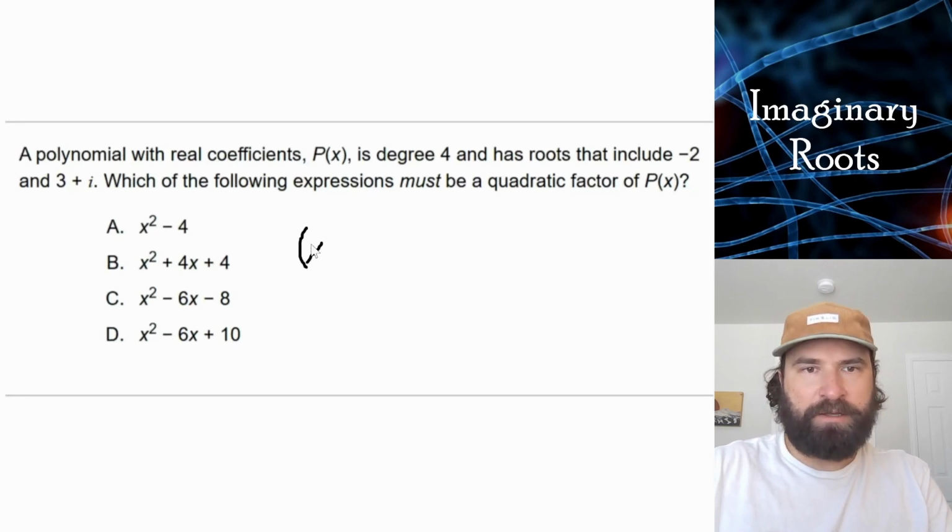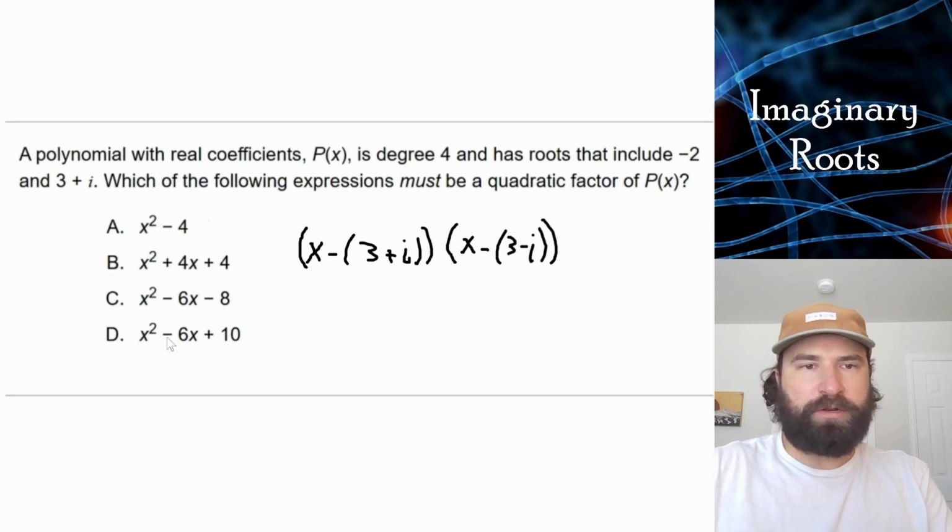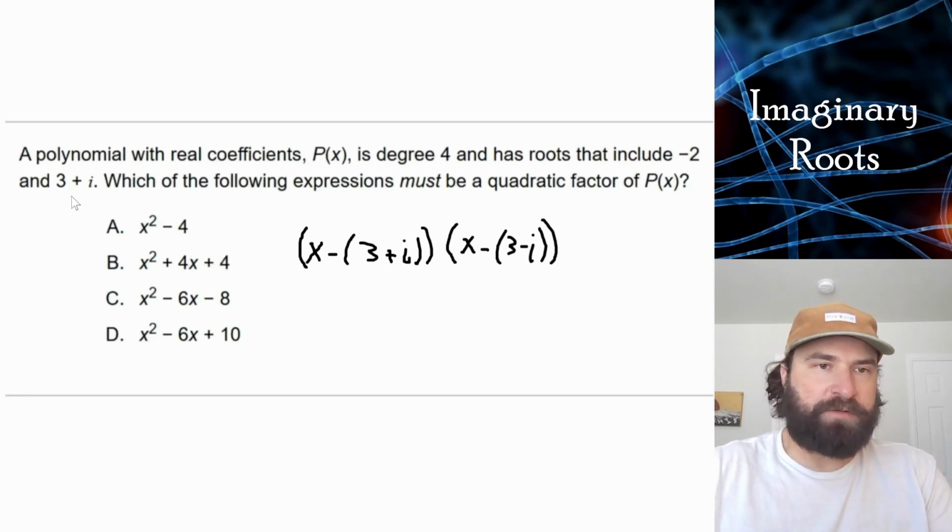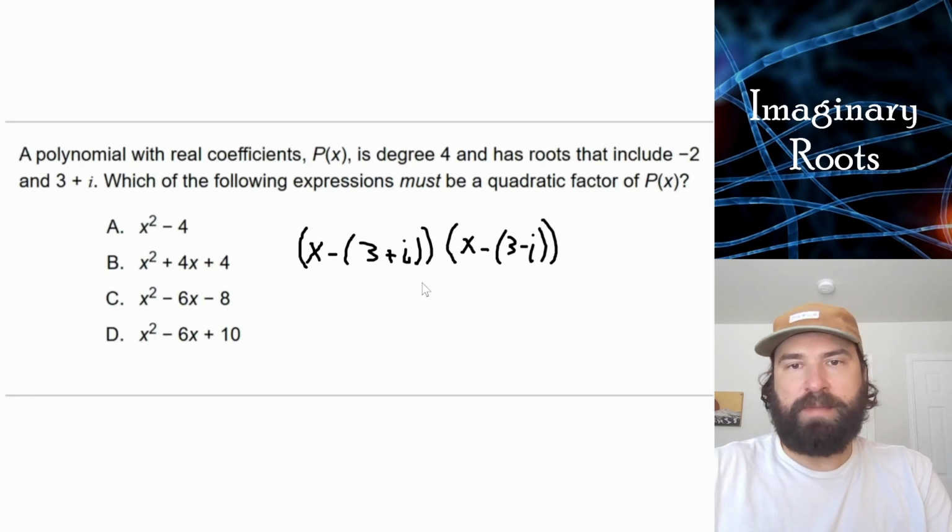So we'll end up getting one factor that's x minus this root, so x minus (3 plus i), and then another factor that's x minus the other root, so it would be x minus (3 minus i). And hopefully if we multiply this out, it'll equal one of these things. So tricky beginning to this problem, very difficult to set up, but this is the case. If you ever have imaginary roots, you're going to have the conjugate of whichever imaginary root you have, and then we're allowed to make the factors where x minus each imaginary number is going to be two separate factors.